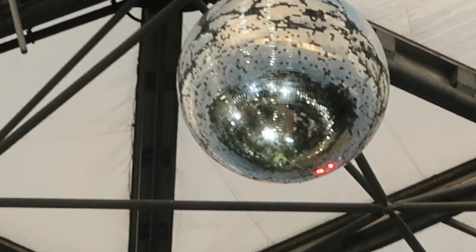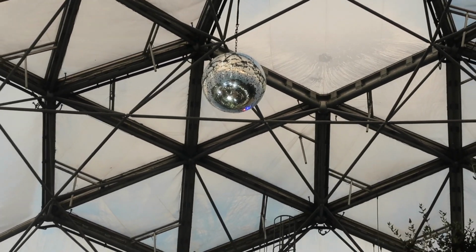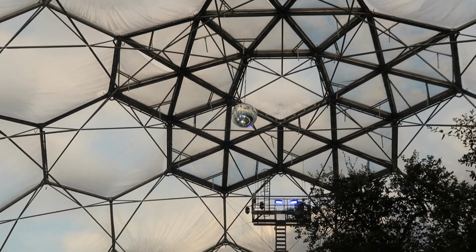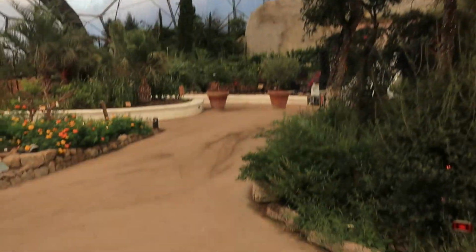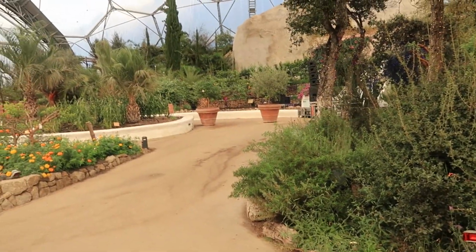Okay, how have I only just noticed the fact that there's a giant disco ball all the way up there? I'm talking, that's a really long, long way up there. Like, a really long way. What kind of discos do you have in here? I'm sure you could probably make a pun from that. People in the comments, do your thing.